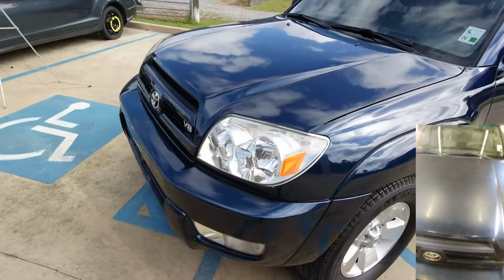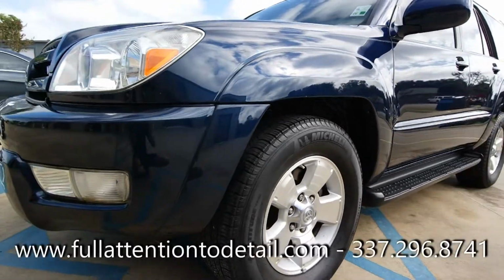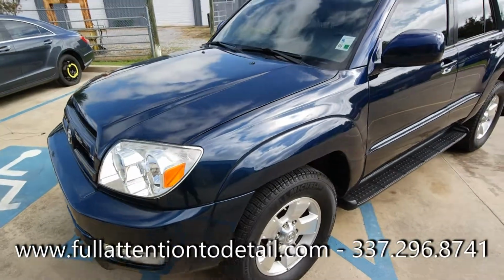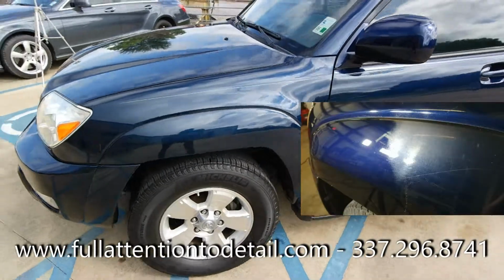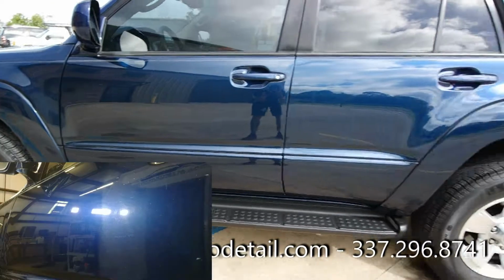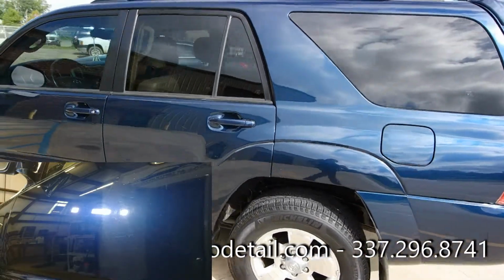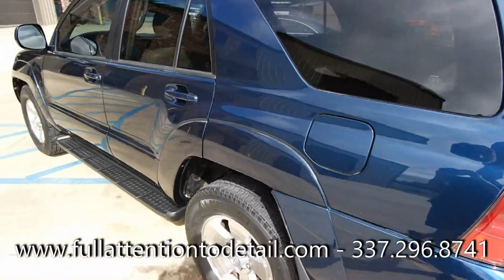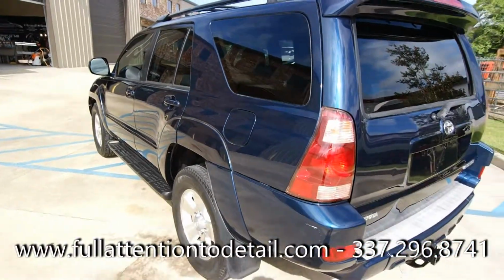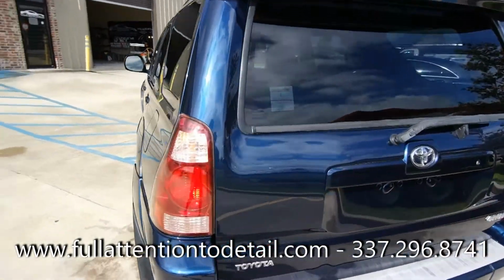Miss Brumley had brought us a Tahoe last week, and I feel that she wanted to challenge us by bringing us this. We've topped it off with OptiCoat Pro. Comes with a 5-year warranty. Look at the shine on this. Beautiful, beautiful transformation.